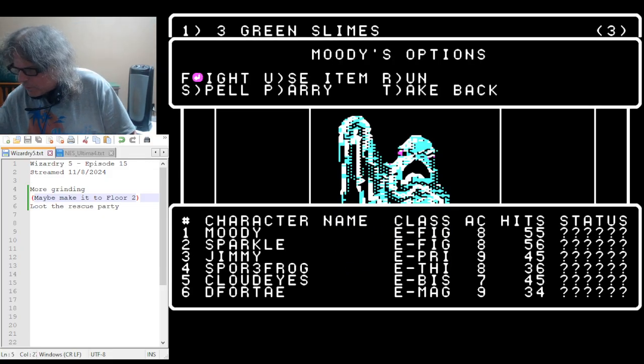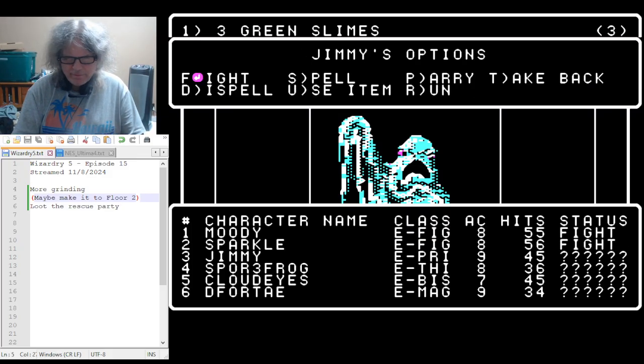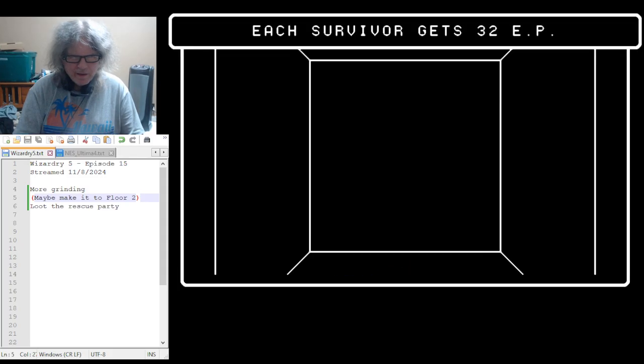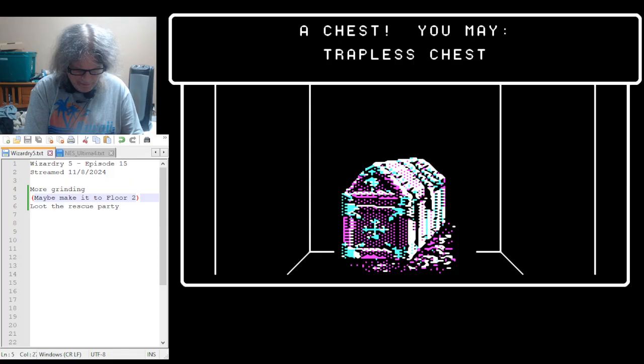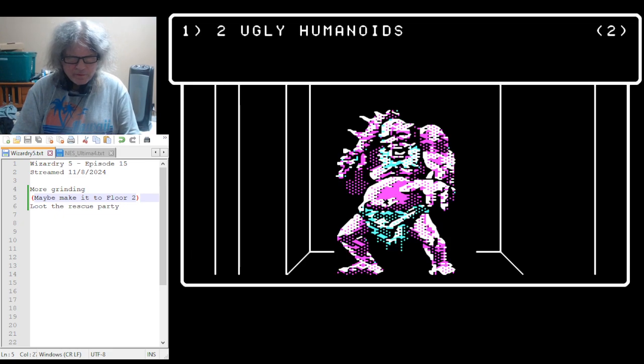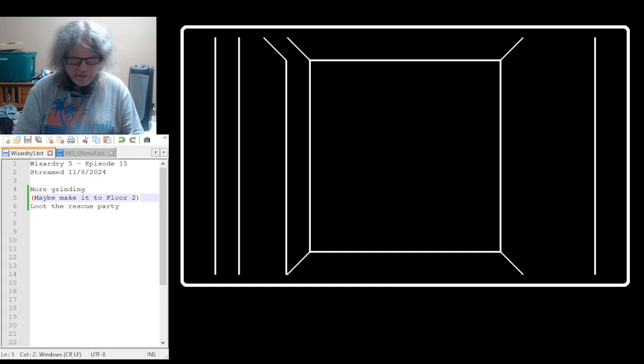Okay, what I am going to do is look at one of the raid targets. Okay, so let's see. Fight, parry. Okay, Calfo 3, Inspect 4, Disarm 4, Lapis Spine. We're pretty far. Chest was not trapped. Good, good, good. Two ugly humanoids. Hopefully this will be another random encounter. Yes, indeed.